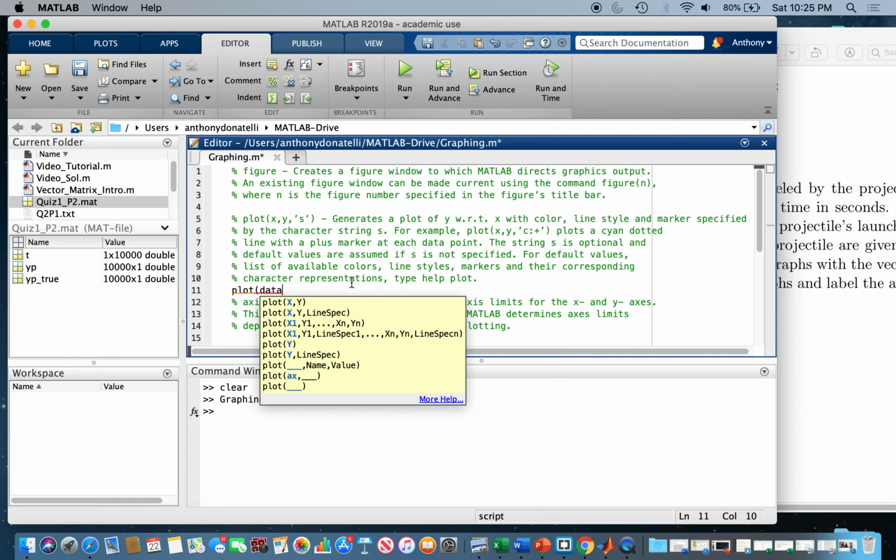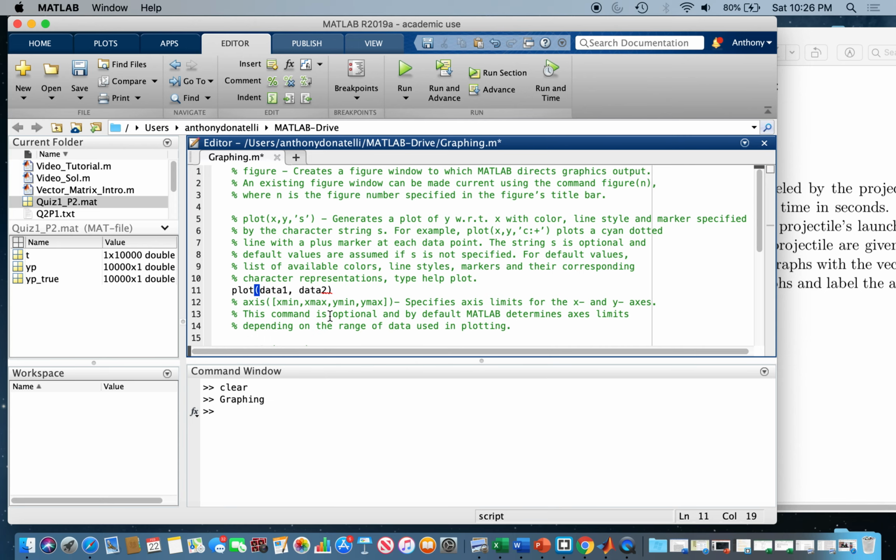So data 1, you can plot data 2. Now, as we can see, when you type in a plot command, there's a bunch of other things that you can show. I've showed you how to use the help command. The help command really goes into detail about what the differences are between all of these different plots, so you can check that out. For this example, I'm just going to be doing data 1, 2, really.